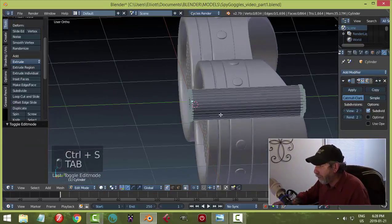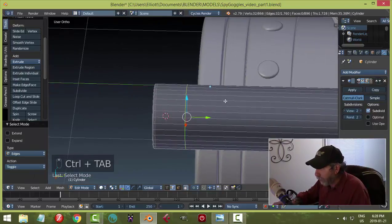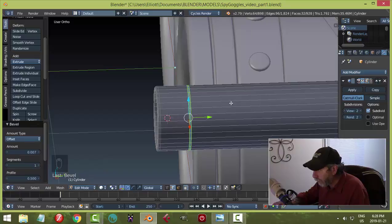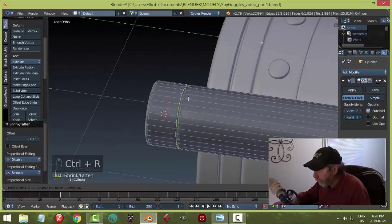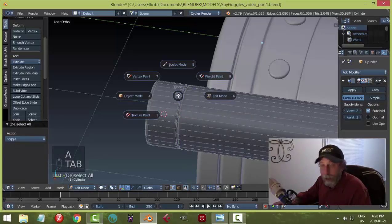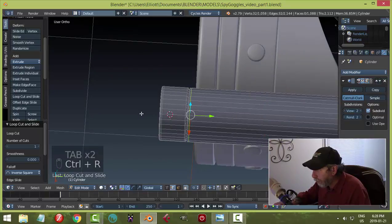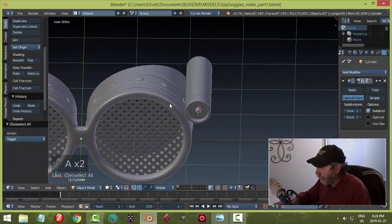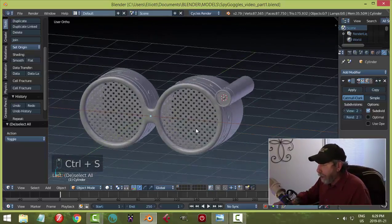Let's do something on here though. Let's do a little cut like there. Just have that edge and Control B bevel to give a little region. E and Alt S, make a little depression and bring edge loops around it. And it'll look a little bit like a separate piece, you know, like that. Okay, so I'm going to need more support, so I just need another edge loop right in behind it. That should tighten that up. And it would look like that. We'll figure out how it attaches another time. There's not much detail in any of this. Cool.